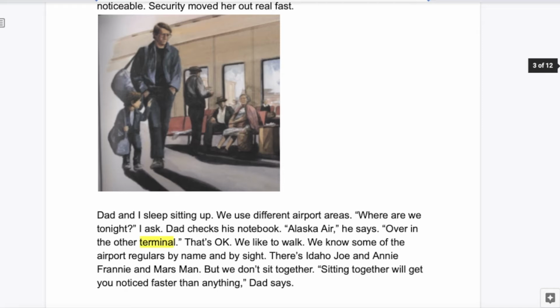So there's another vocab word I would like to bring up here, which is terminal, and this is an airport vocab word. Using your context clues, you can try to figure out what the definition is, and then I'll share the definition in just a moment. So the terminal is a building in the airport where passengers will arrive upon landing.